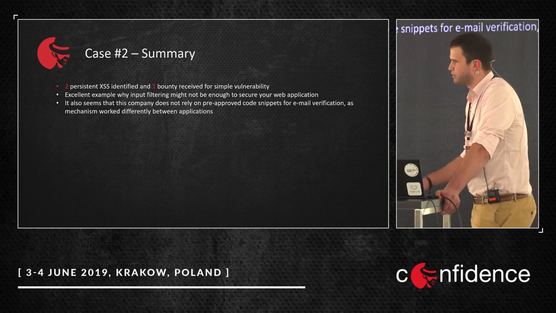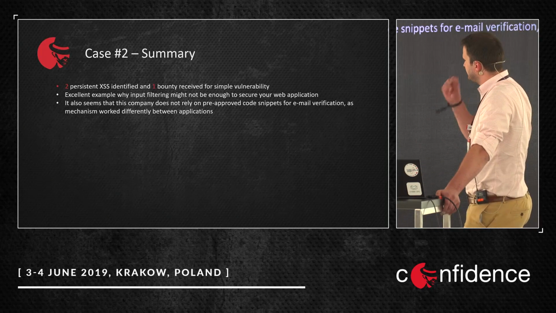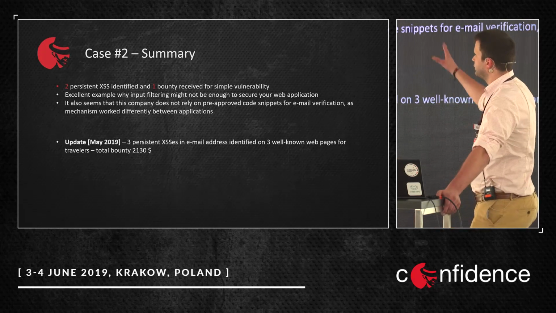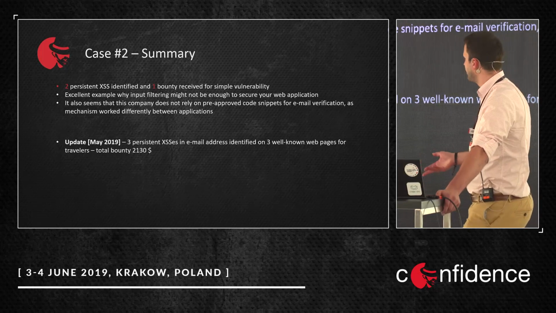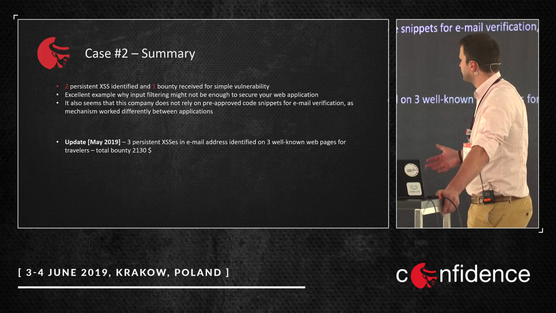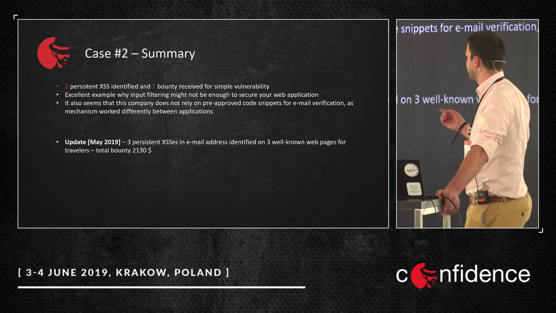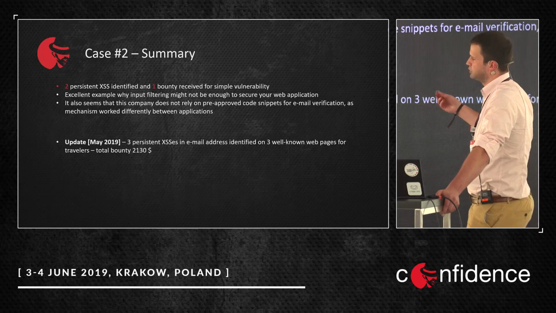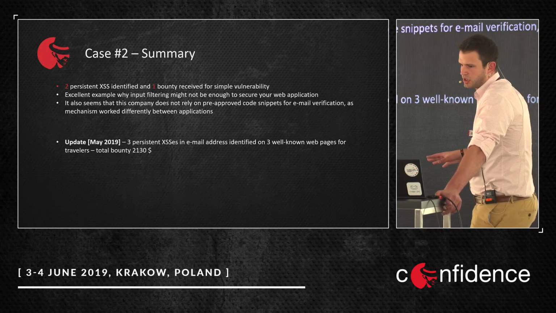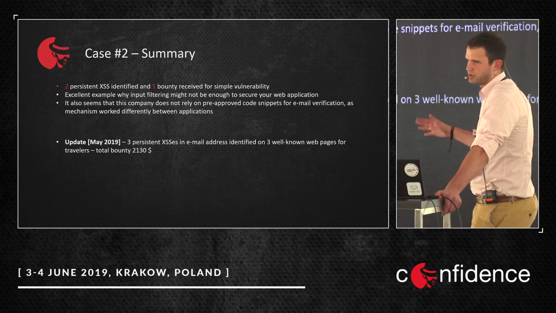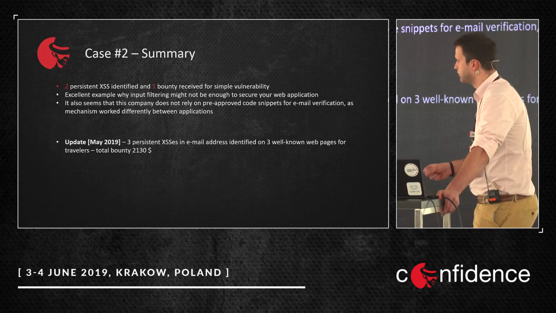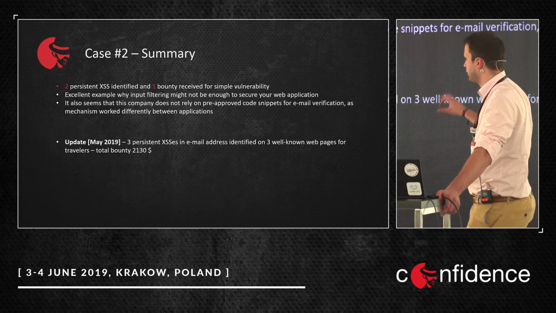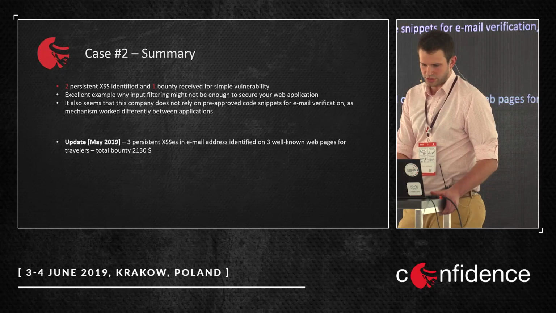Just by using a number of different systems, we are able to find some pretty easy vulnerabilities which were not encountered before. And a quick update on that, because the entire presentation mentions vulnerabilities which were identified last year. This year, even last month, I identified 3 cases of this kind of XSS in email addresses which were able to impact multiple users, because they had some kind of referral mechanism, so the email address of the person who sent you that communication was presented on the web page. So yeah, it ended up with a decent payout.